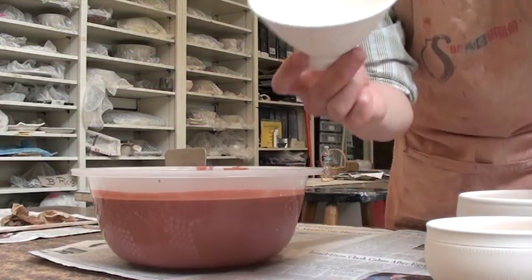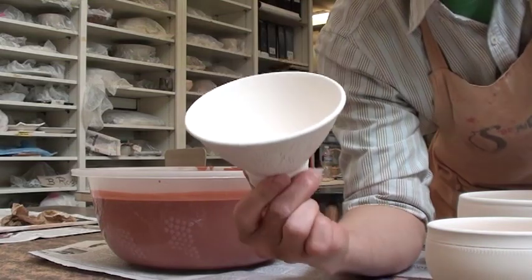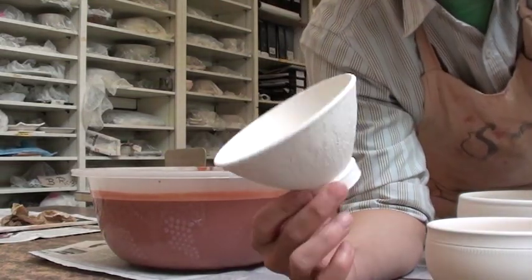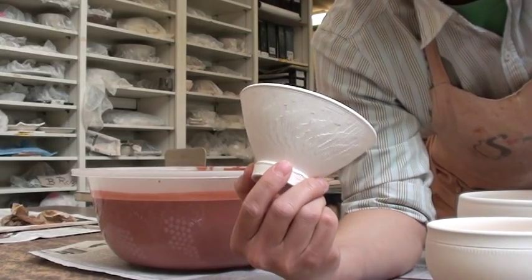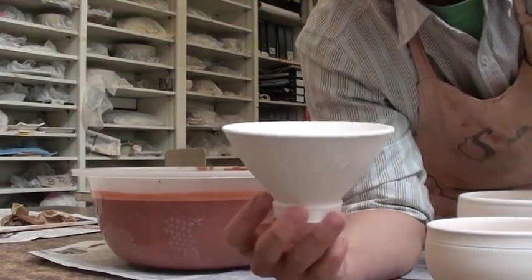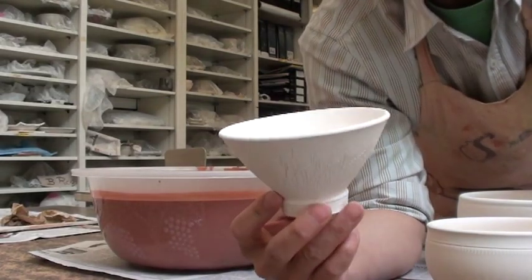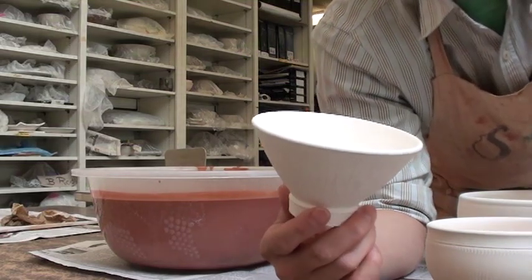And since my bowl is very thin, usually I don't glaze my bowl both sides, both inside and outside, at the same time. I usually glaze one side and let it dry, and then after the outside is dried, I can glaze inside. Sometimes I glaze inside first, sometimes I glaze outside first, depending on what kind of overlap I want.